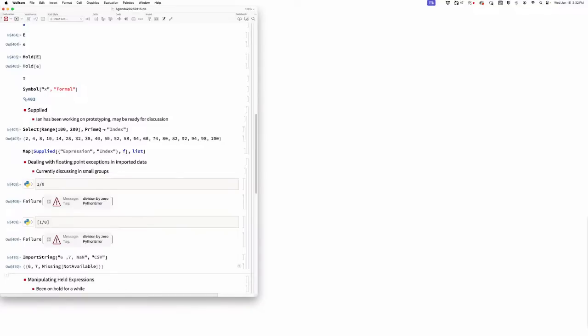And the other thing is that people would like to import these things. Because that just returned a list, it could do Missing of NotAvailable. But suppose you imported that as a numeric array, using some format that imports as a numeric array. Well, then your choices are either fail or allow the NaN into the numeric array.